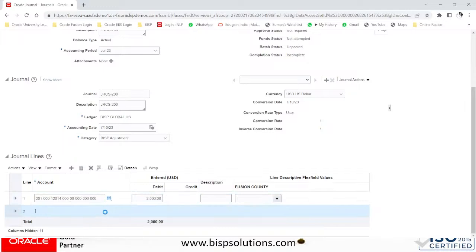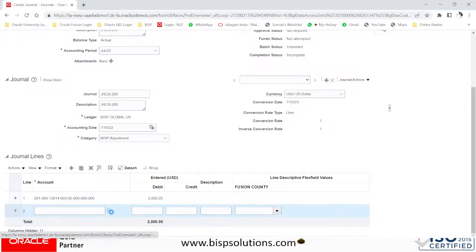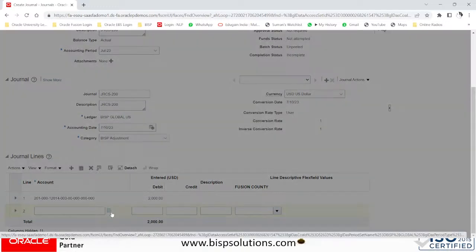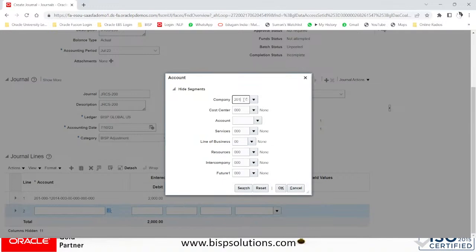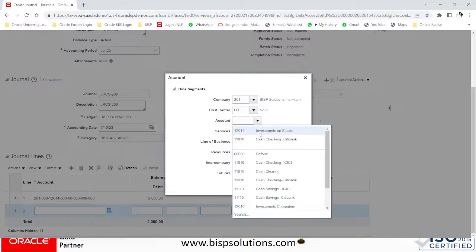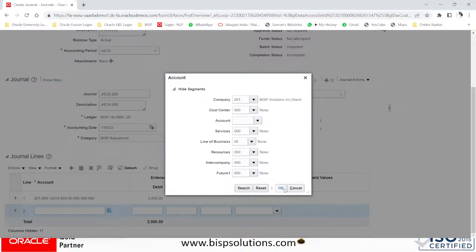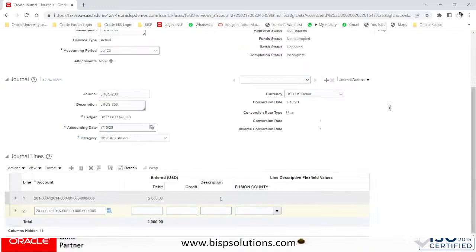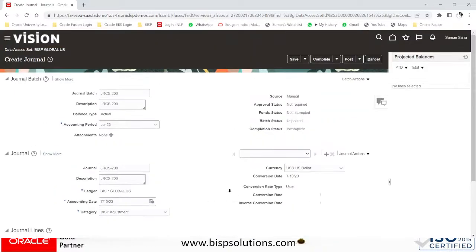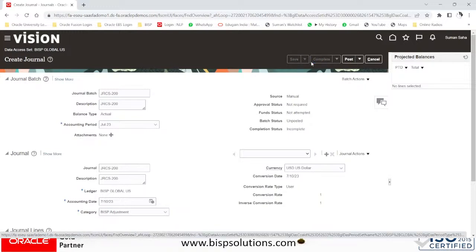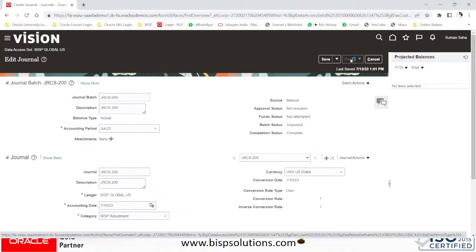Quickly provide the credit line also, save, complete, post.